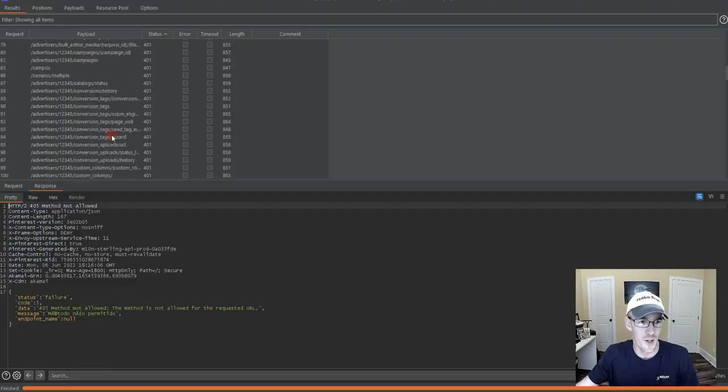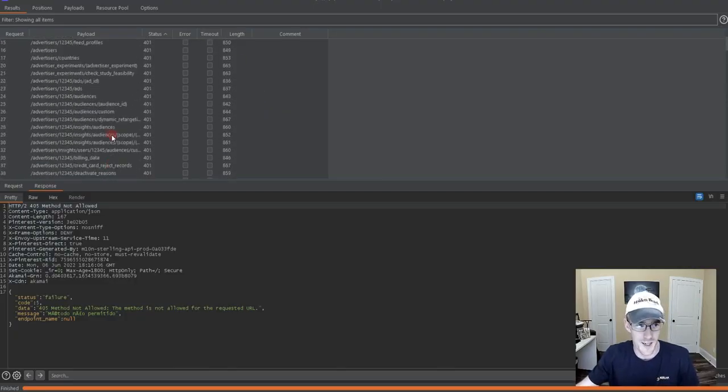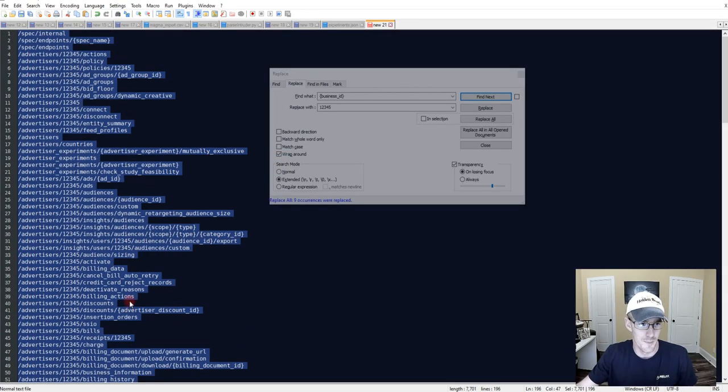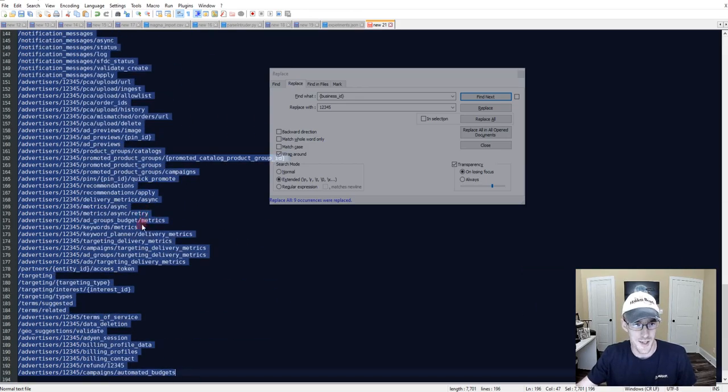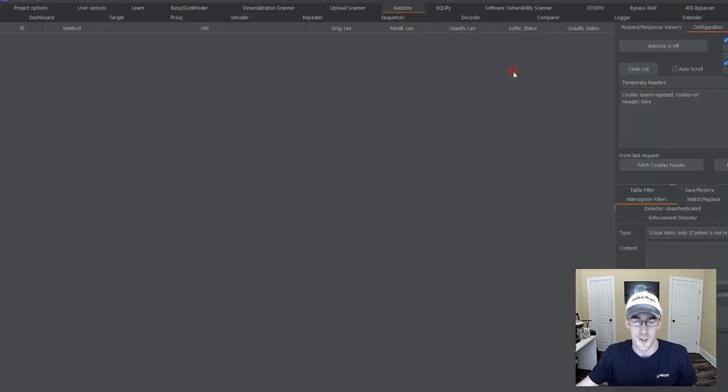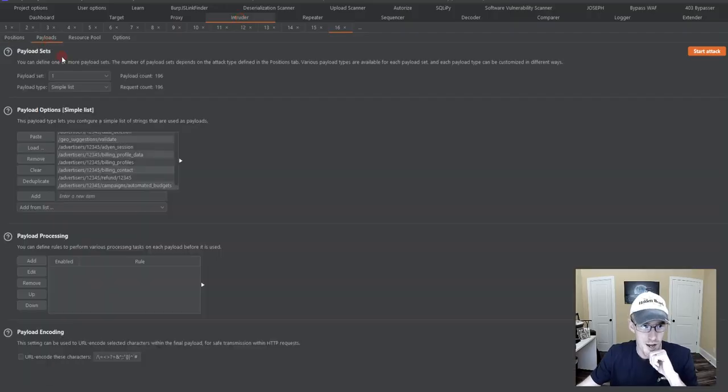So hopefully this is helpful, and again, just use copy and paste. Use your notepad to clean up your data and do batch testing like this. A lot of people talk about loving the Authorize add-on. You can enable it and it'll automatically change bits of your payload and re-request them for you. But the problem is it's got a bunch of noise, and it's nowhere near as organized as just using Intruder like I'm showing you right here, because you are concisely testing for broken access control issues here.